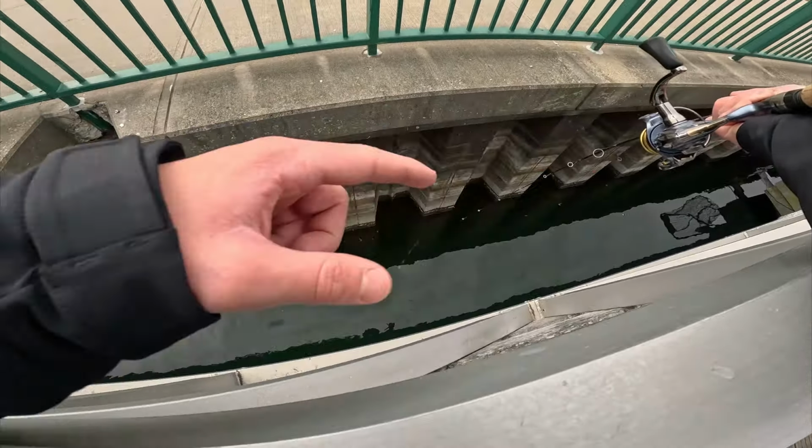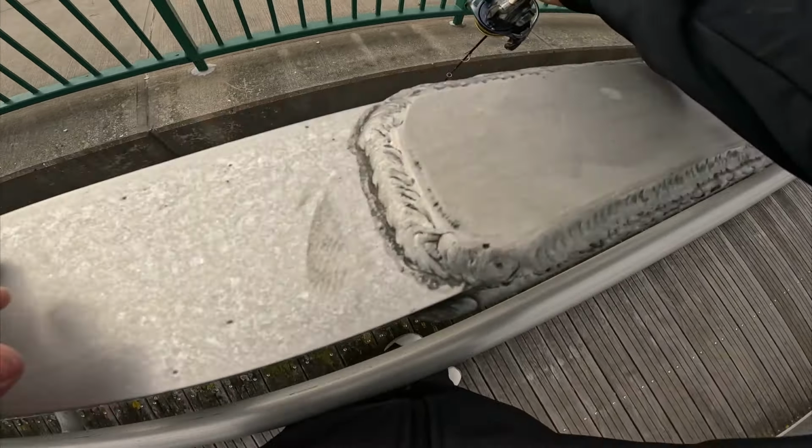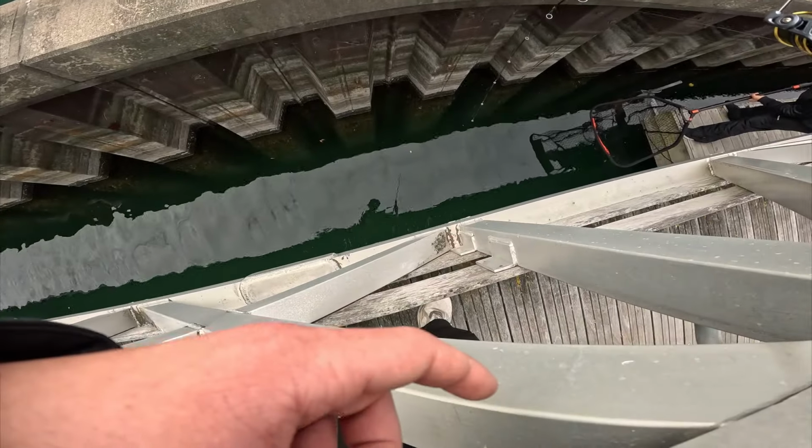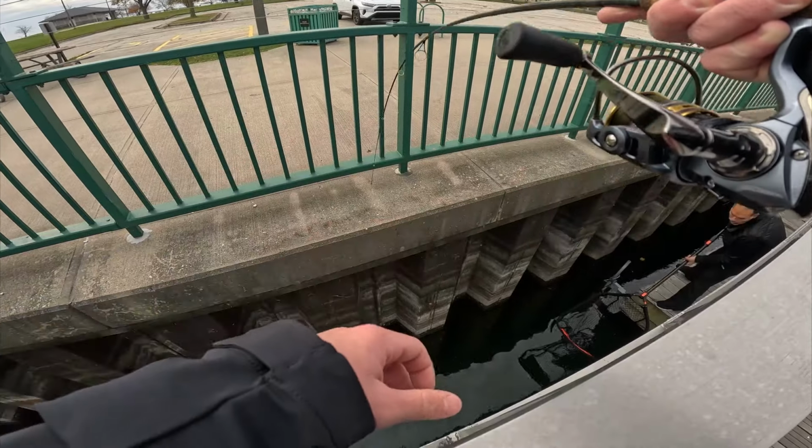We have practice, we know what to do. We're gonna bring him over here. My dad's actually down there. I'll try to fight him up here. But this guy's big. For the ultralight rod, like I said, 6 pound fluorocarbon, 6 pound mono. I'm trying to keep him up here.